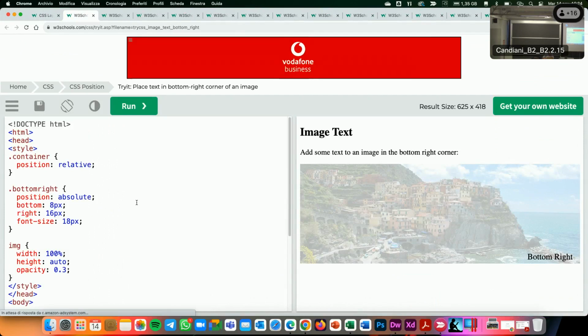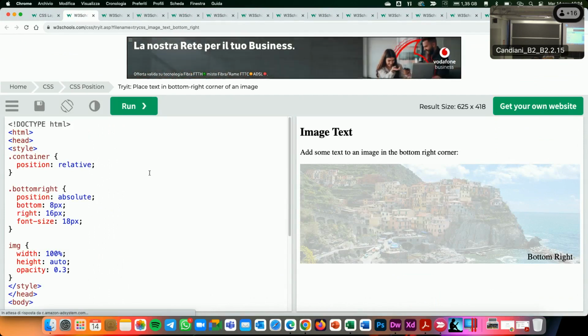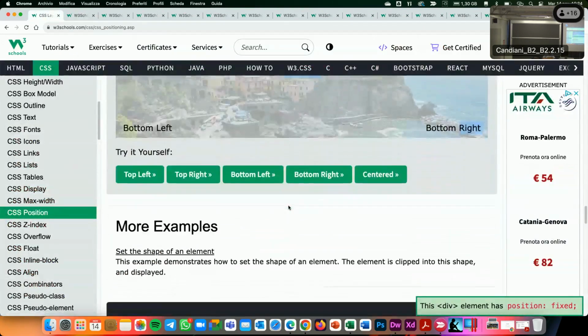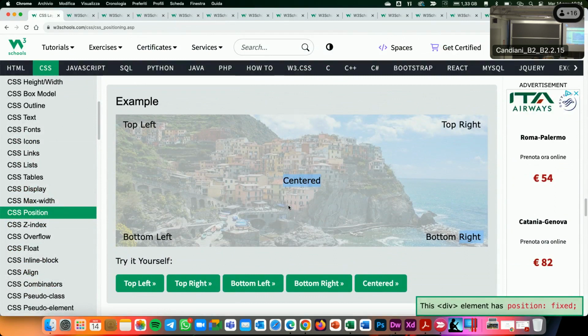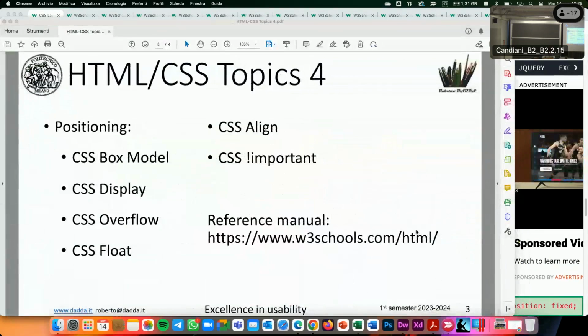No, it's exactly the same. Okay. So, understanding how to easily position element in a space. Couple more topics, and then you should be all set.